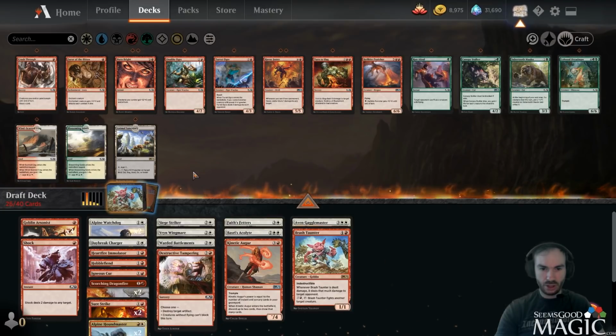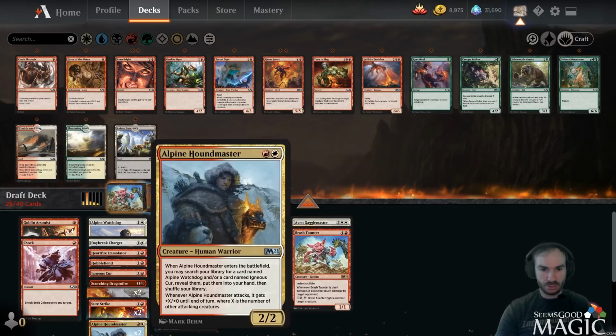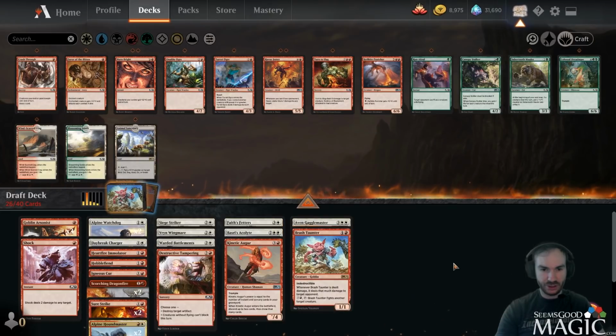So, relatively low curve. Actual mana sinks we have are... Well, let's look at cards that mitigate Flood. I always like looking at cards that mitigate Flood. So, cards that mitigate Flood are like mana sinks and filter or card draw. So really all we have for that is Kinetic Augur, 2 Houndmasters because they generate card advantage. Igneous Cur is a mana sink, so we're up to four cards in the deck. And I guess Animal Sanctuary is kind of a mana sink too.